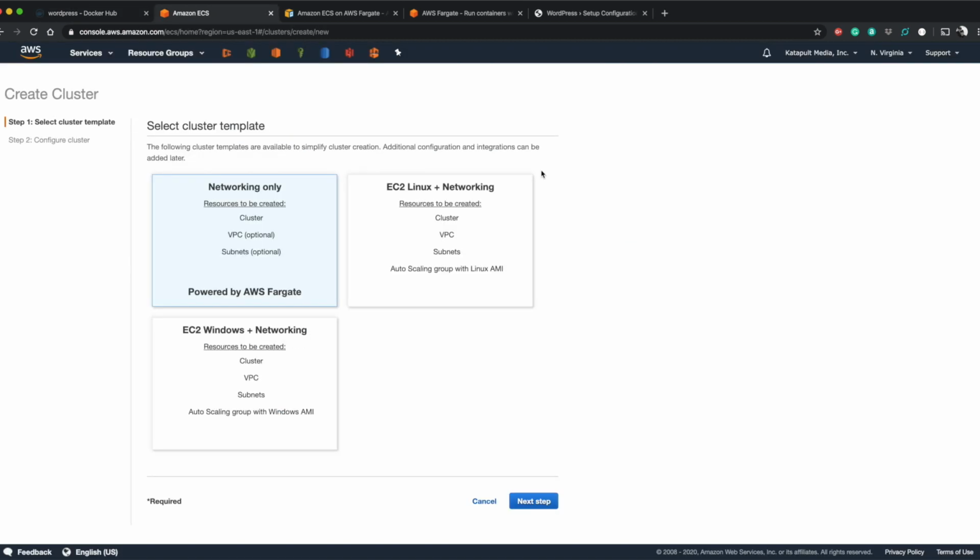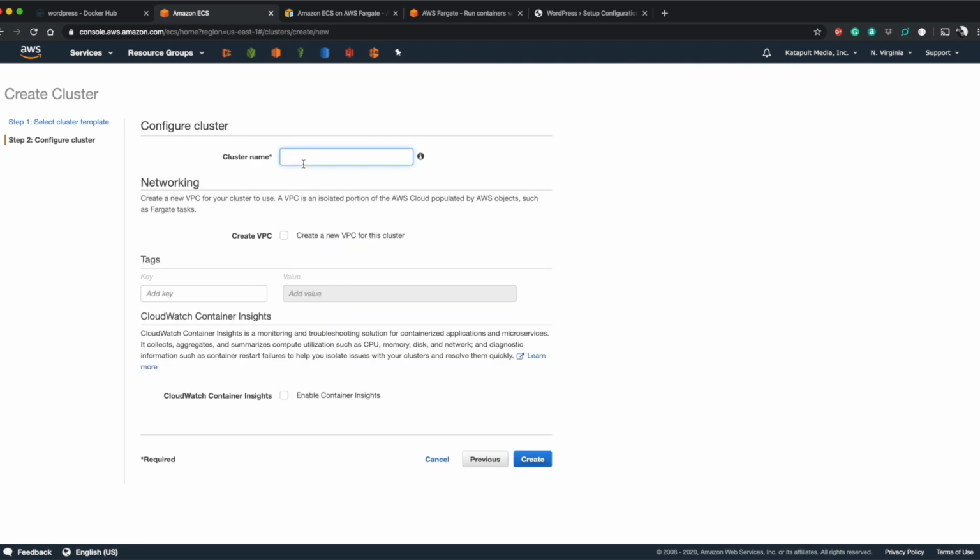If you have any experience with Kubernetes, Fargate is going to be similar, yet it will still be different. The similar concept applies when it comes to clustering. So we have a cluster. We're going to choose how we want to deploy this. In this case, we're going to use Fargate. You can use EC2, just like EKS, which is for Kubernetes, where you have EKS with node groups and your EC2 servers, and you're back to managing servers at that point. So in this case, this is going to be Fargate, networking only, VPC if we want to.